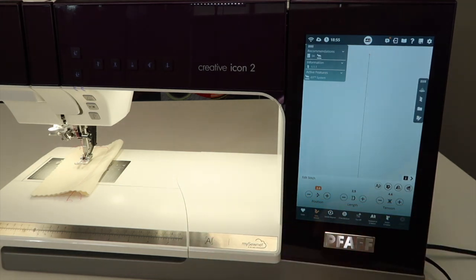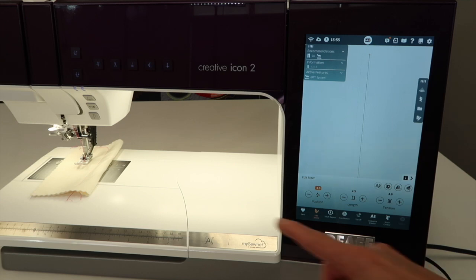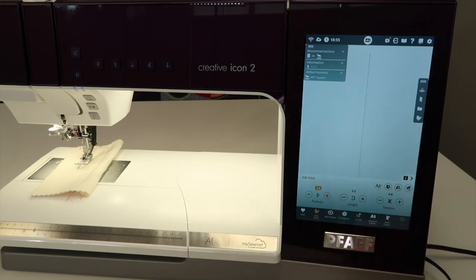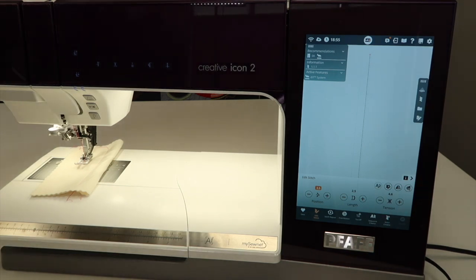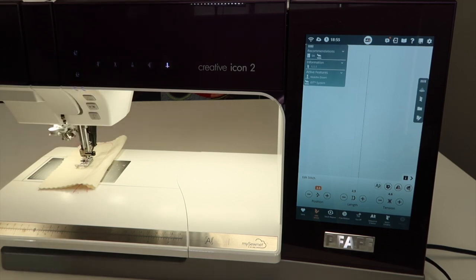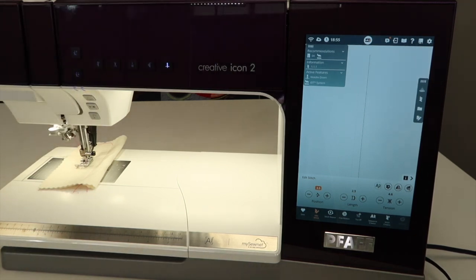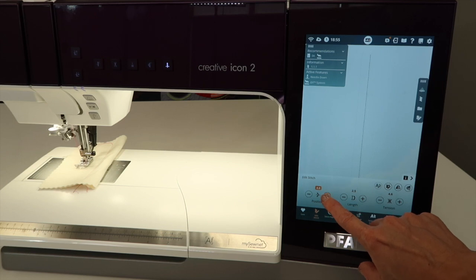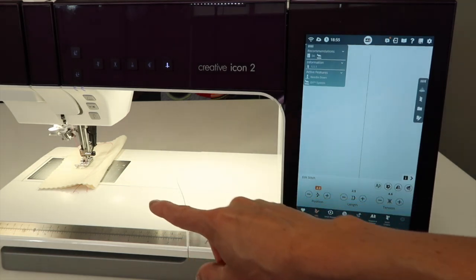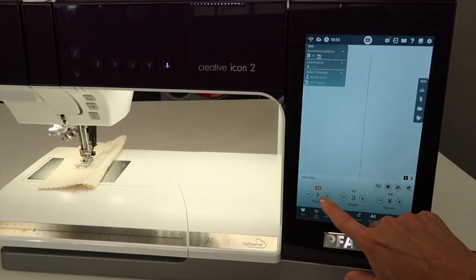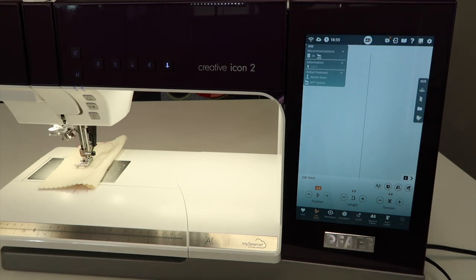Here's a second question I get asked a lot. What if my machine has stopped and I have my needle in the fabric? Can I move the needle position? The answer is yes. Let me go ahead and set this up so you can see. I'm going to take a few stitches, sink my needle into the down position, and then come over to the screen and move the needle position. You just won't see it or hear it move because it will adjust on the next stitch.